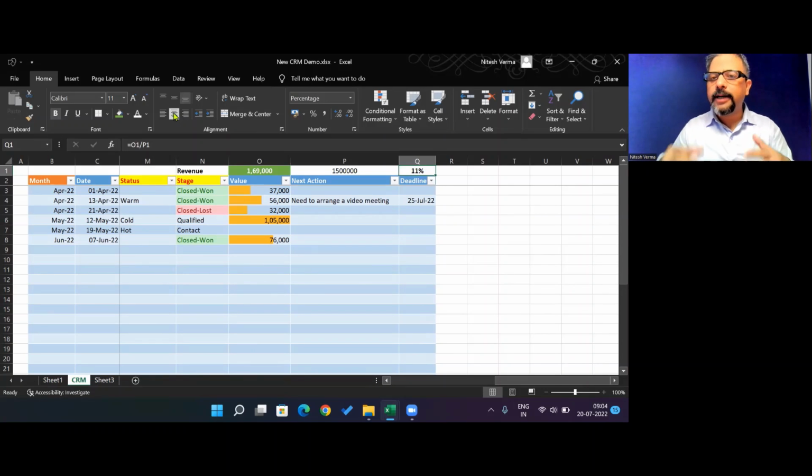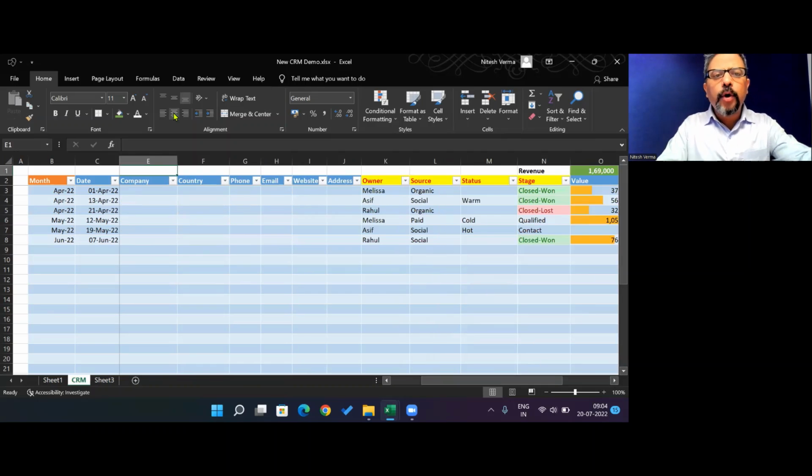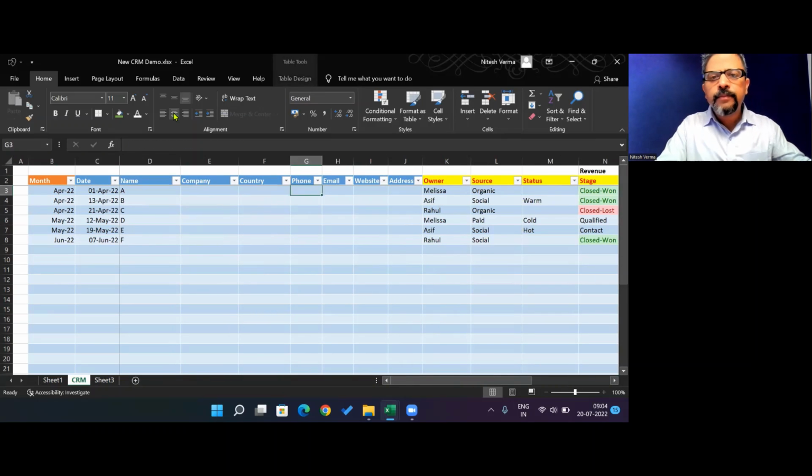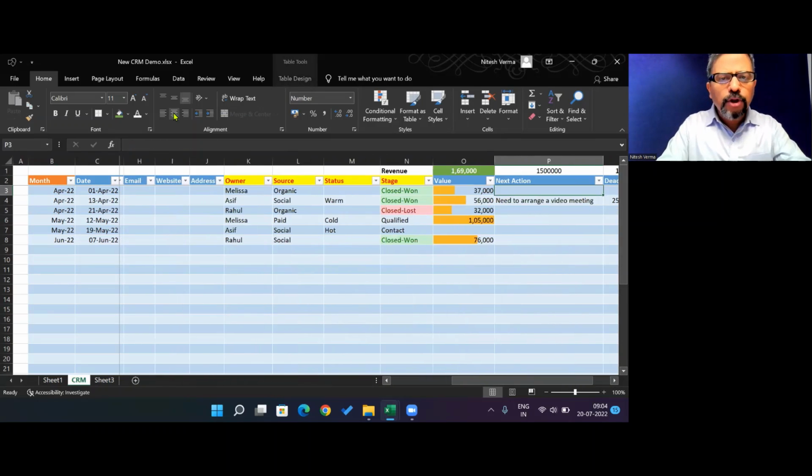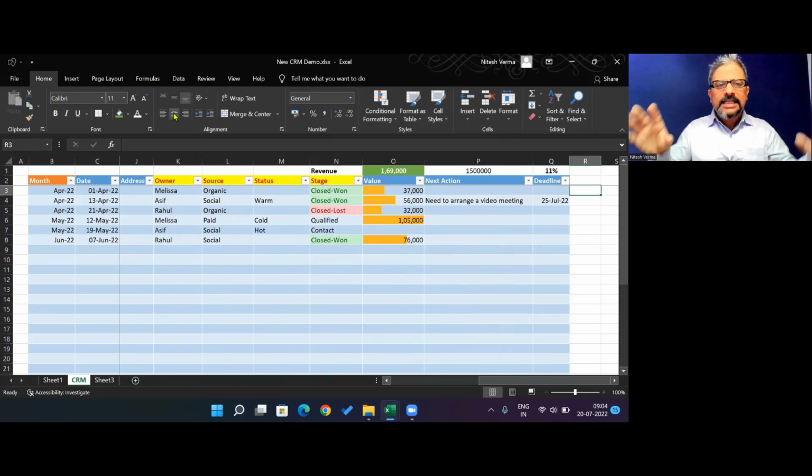You can add a few color conditional formattings here. The moment it goes beyond 75, it turns yellow. Beyond 90, it's green. Less than 50, it's red. So it just gives you a very clear idea. You can go ahead and create pivot tables to create different reports. But this in itself gives you the option to monitor all your leads. So this you can maybe add as a Google Sheet, keep it in a shared folder if you have more than one sales reps using your lead management sheet.